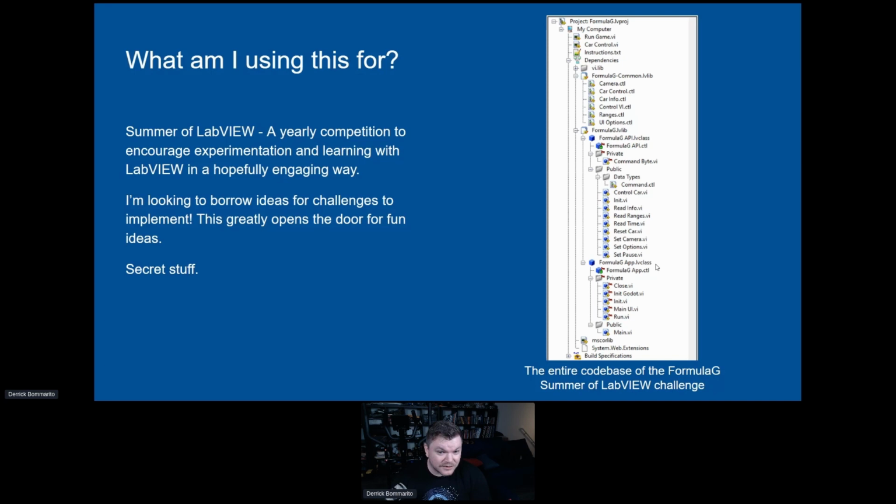So what am I using this for? Well, that demo, that little app I was running at the beginning of the presentation, this is the entire code base of everything from the application and up. So anything that wasn't just a VIP package install to make this functionality available. So, a relatively small application for some hopefully engaging user interface interactions.